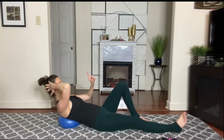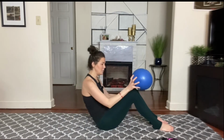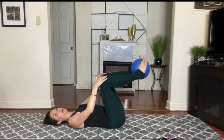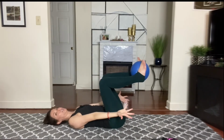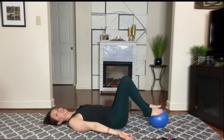We're gonna take it back to center. We're gonna lift our body off that ball, grab it and roll down to the mat. We're gonna bring those legs into tabletop with the mini ball, again, optional. If you happen to have a big ball and you wanna put your feet on the big ball or your feet on this little ball, you can also do this.